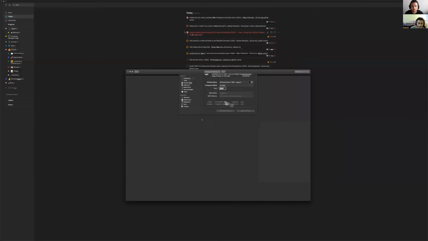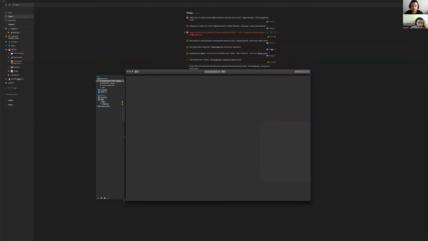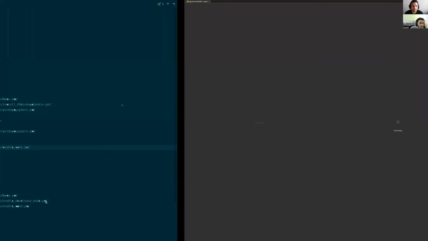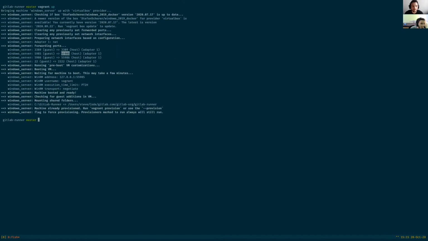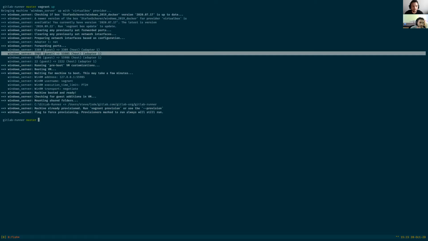Do you know what the two other ports are? These are WinRM, if I'm not mistaken. So WinRM is a technology from Microsoft, which is very, very similar to SSH, where it provides you endpoints to run scripts remotely.